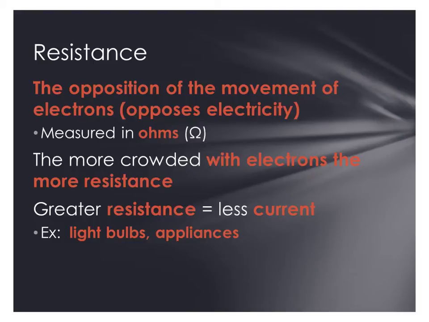So the amount of resistance that is plugged into something that has electricity, we're going to use the measurement of ohms. And so it sounds like you're meditating. I know a lot of you make that sound, ohm. You're probably shaking your head at me, I know. And we're going to use another Greek symbol called omega. This is actually the last letter of the Greek alphabet. And it kind of looks like an upside down horseshoe. So this is the unit we use for this measurement. The more crowded with electrons that the circuit gets, the more resistance there is implied. So the more resistance there is, the less current there is.